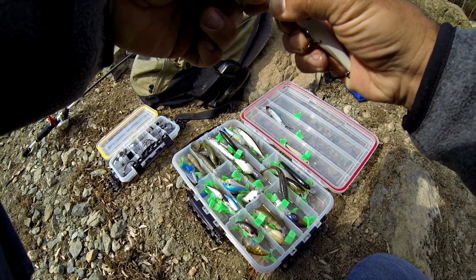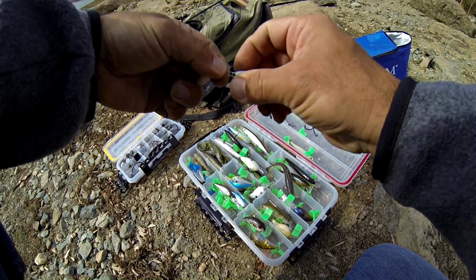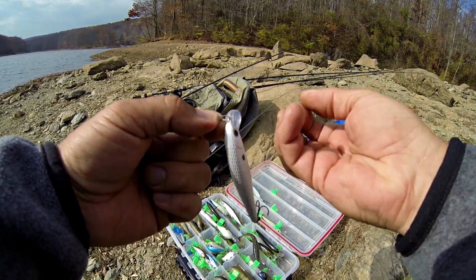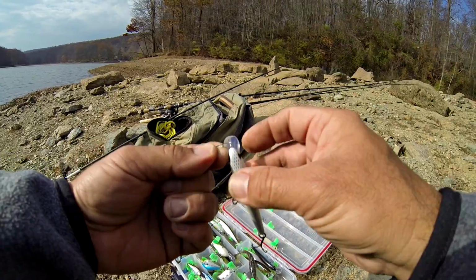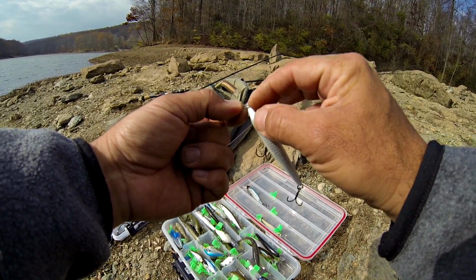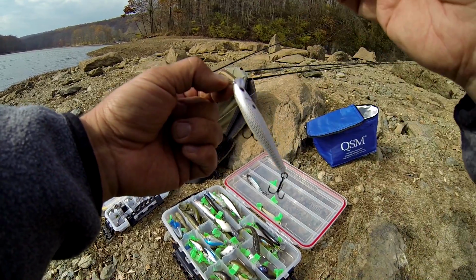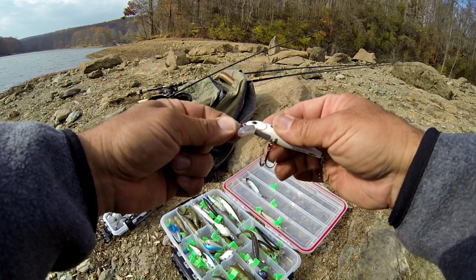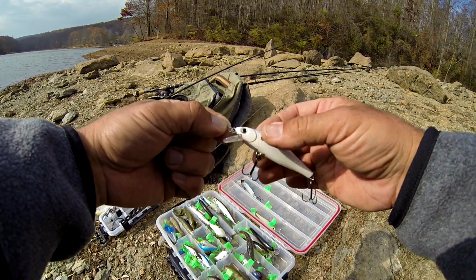And for you guys that have been asking, really crucial, this is not a snap swivel. It's just a snap. So this is a snap, and in a lot of my videos I've been showing it. It's the Owner hyper welded quick snap. So I take off the O-rings. The split ring's gone. I'm just using the snap. It's quick interchange. You're not losing any action. You're not altering the action. The big question is, do you lose action or do you alter the action?